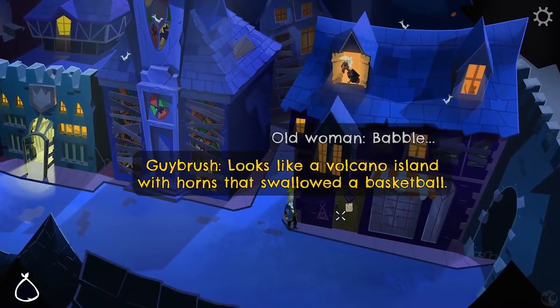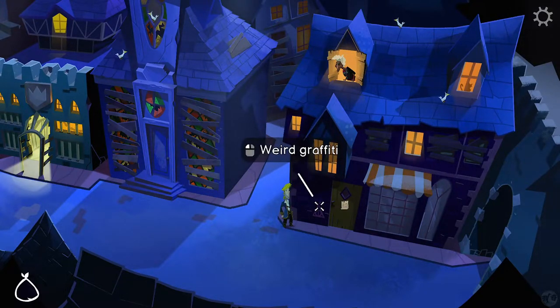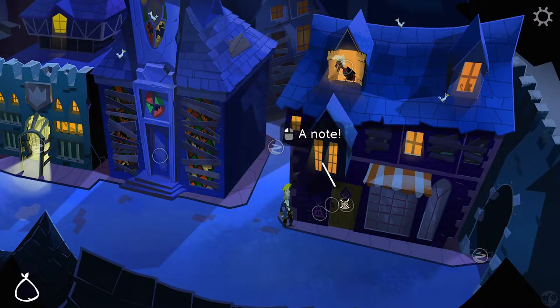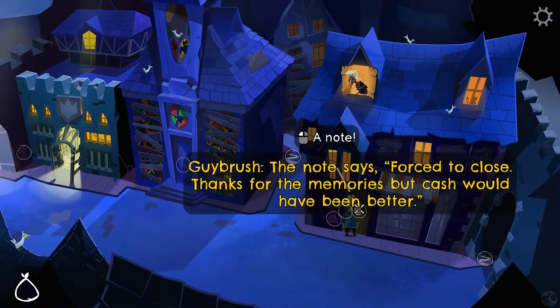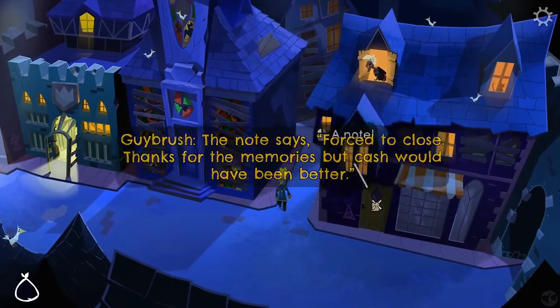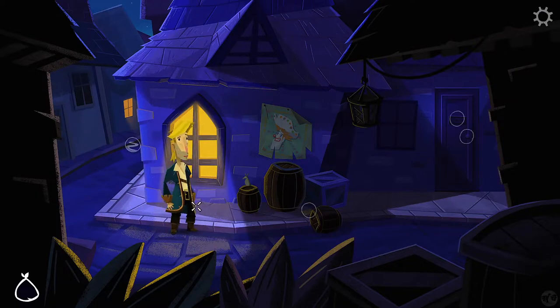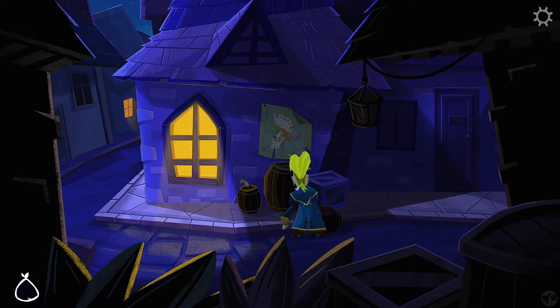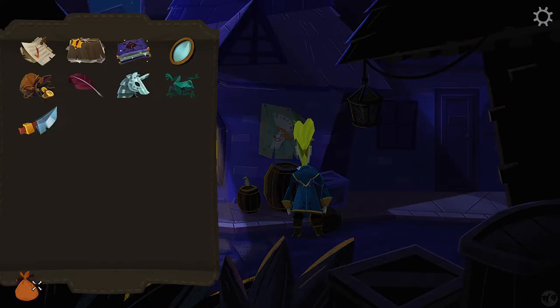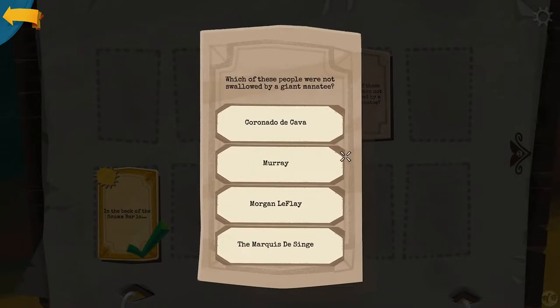Looks like a volcano island with horns that swallowed a basketball. I wonder if I had to write these down and if they're important later. The note says, forced to close. Thanks for the memories. Okay, so the general note and the doors say the same thing. The old alleyway. Man, this brings back memories. Okay, which of these people are not swallowed by a giant manatee?